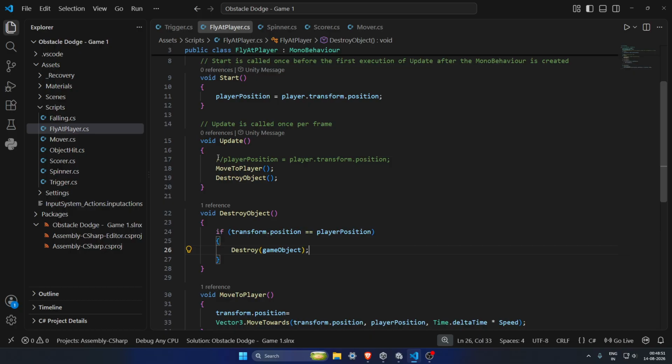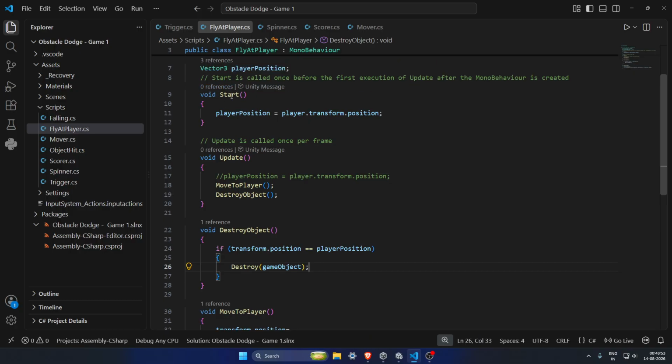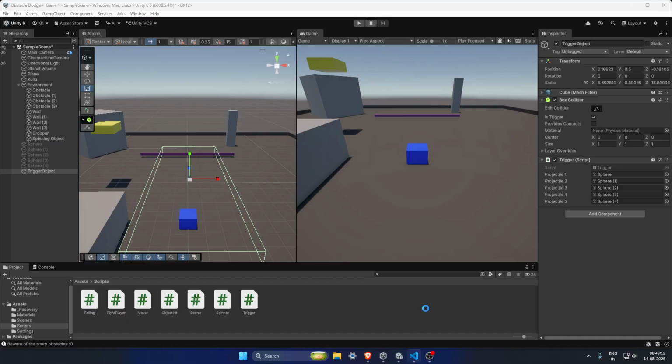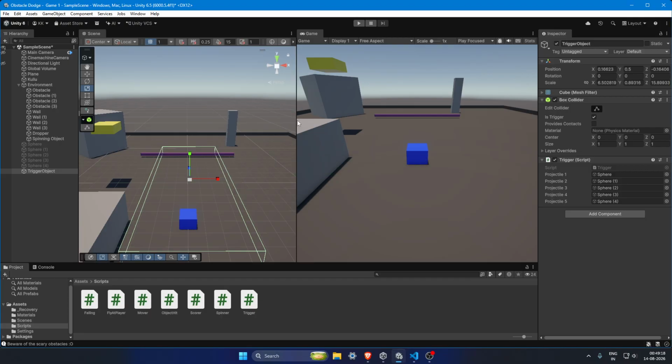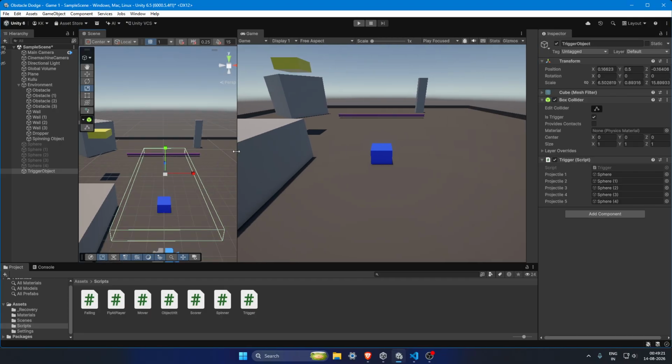Instead of just using my starting position, since start only happens once, I'm commenting this out and moving it from here to here, into Update. So my position is being updated continuously. I'll save this and come here, and now the projectiles should follow, which is really, really neat.